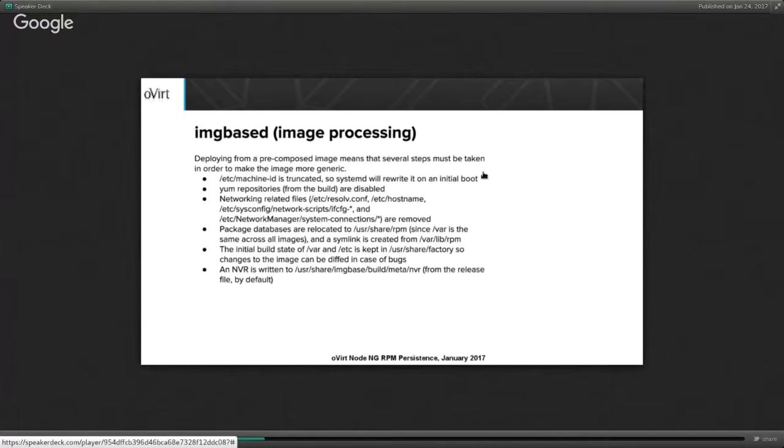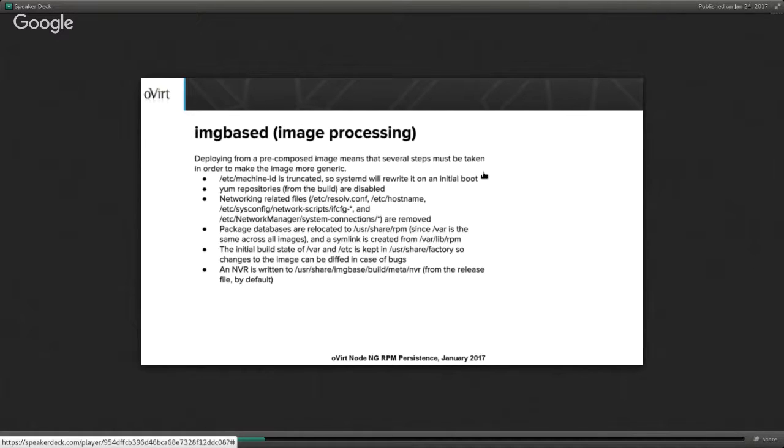First, we relocate the RPMDB. The file system layout assumes that /var will be a separate volume. And using /var as a separate volume means that every time you boot into a new oVirt Node image, we guarantee that /var is the same. And this is because it's stateless data, or things which may otherwise need to be persistent, like the yum cache, they all write to /var anyway.